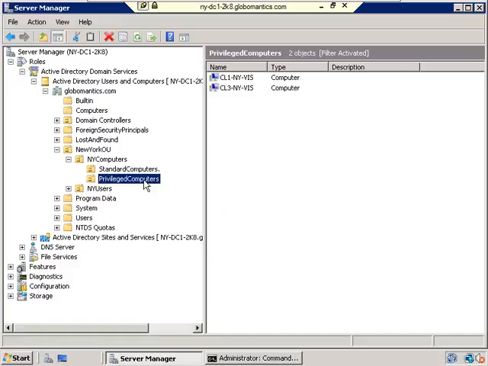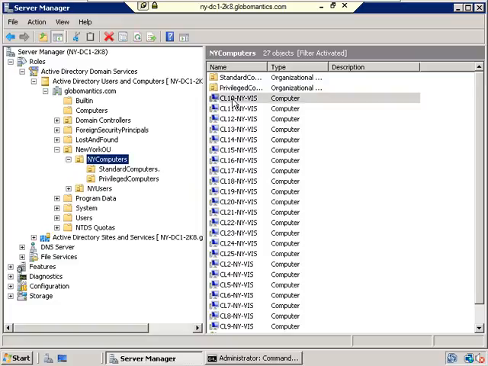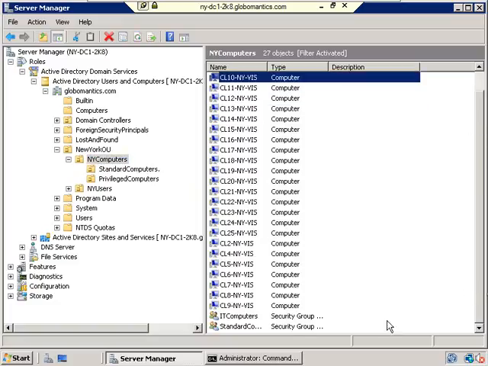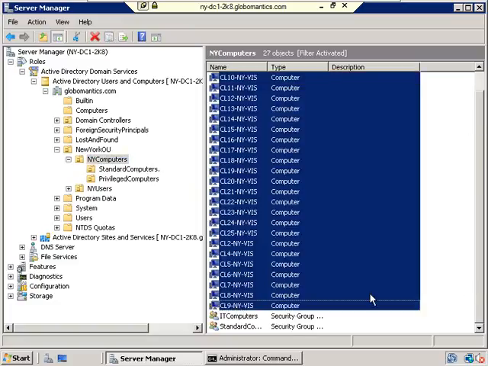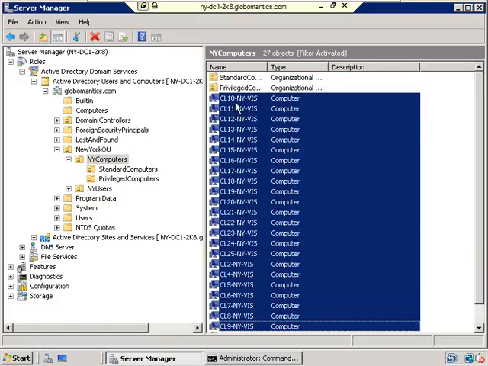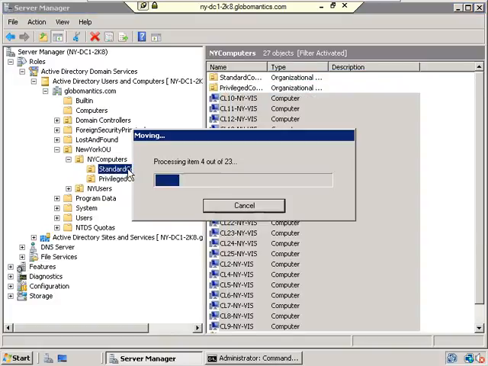Now, under normal circumstances, it's not a good idea to start dragging and dropping random things in random places, especially since you have group policy issues oftentimes to contend with. Since we're kind of in a pre-production stage of our network and we're still building and working and testing things out, it's not going to be that big a deal. All right, NY Computers, now we need to take all the rest of our computers. So I'm going to do a shift and click and select all of the other computer accounts, and I'm going to drag them to standard.